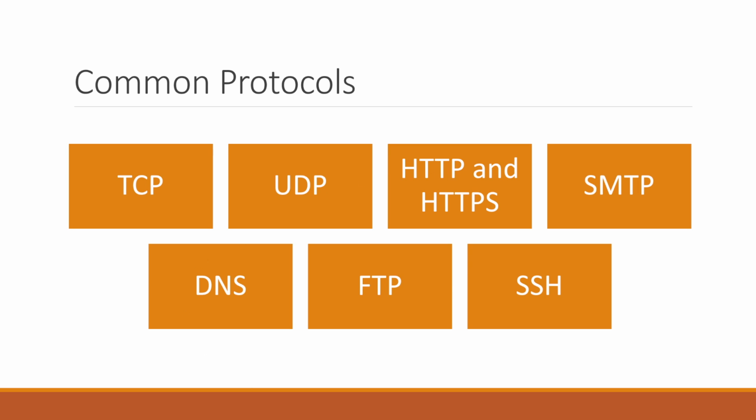We should all know that TCP is a connection-oriented protocol. This allows us to have reliable data delivery. It establishes connections before the data is transferred. Remember the three-way handshake. And we make sure that no data is lost during transmission because we will retransmit it if needed. We also have the UDP protocol, which is a connectionless protocol. It has faster transmission, but doesn't have guaranteed delivery. There is no error checking or retransmission of lost packets with UDP, but it is very suitable for anything that's time sensitive or streaming, like voice or video over IP.